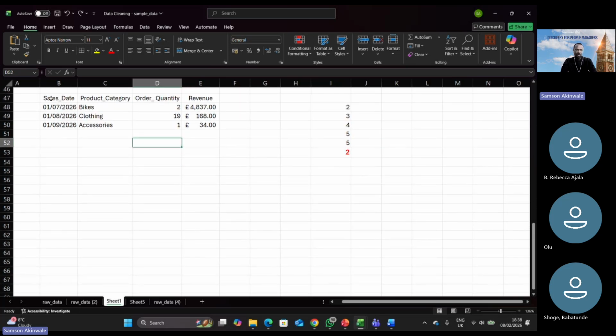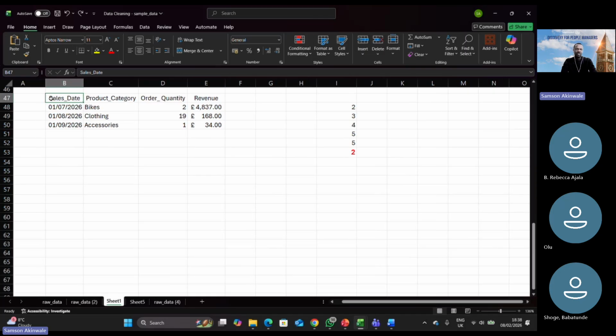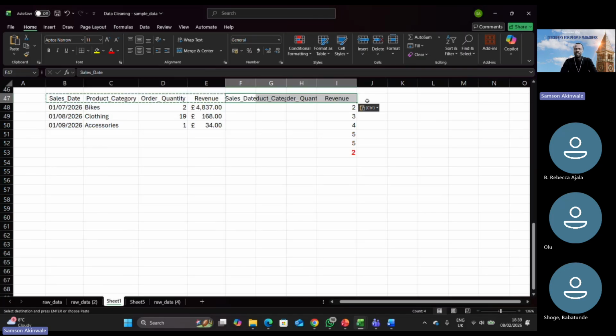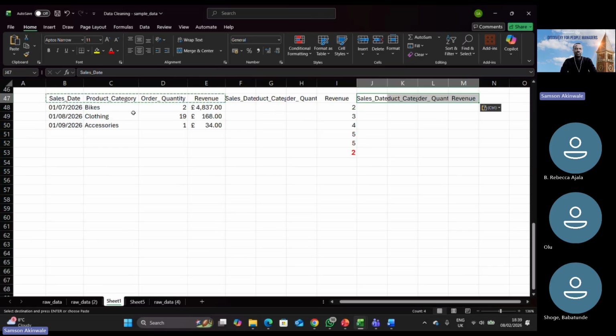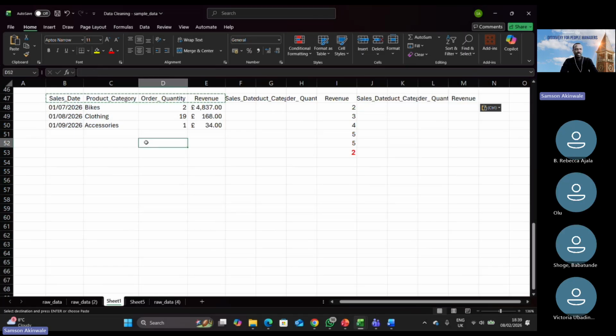Just put your cursor right on the very first one. In this case, the very first one is in column B. Put your cursor there and do Control Shift right arrow. It will select all of them. If there are more than this, for instance, let me copy the whole of that, I can repeat it twice, or I can repeat it 3 times.